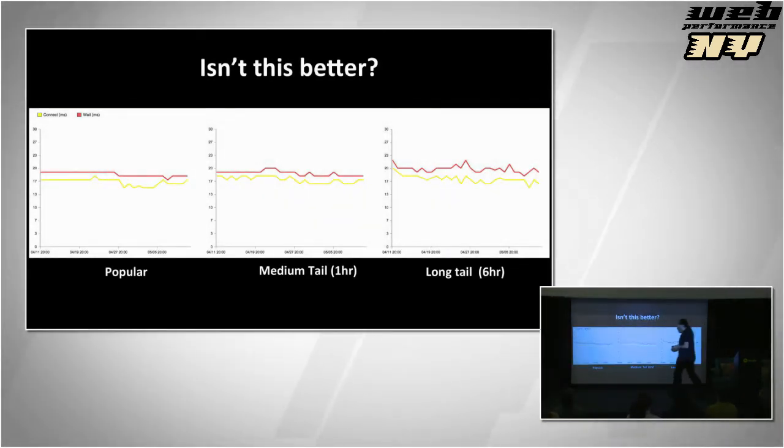So very good point, and it's a valid one. The red line is time to first byte. I don't know if you can see this, it says wait time. That's a term that CachePoint uses for time to first byte. I purposely picked objects that are all less than 1500K, so they fit in one single TCP packet. So there's no issue of multiple packets coming down the wire. Any other questions on this?